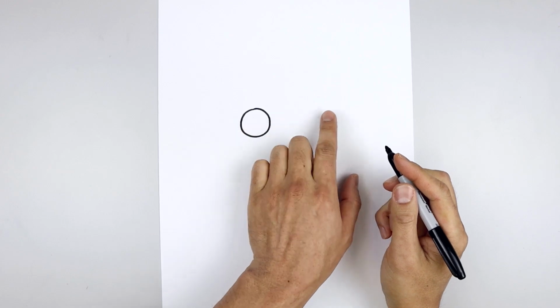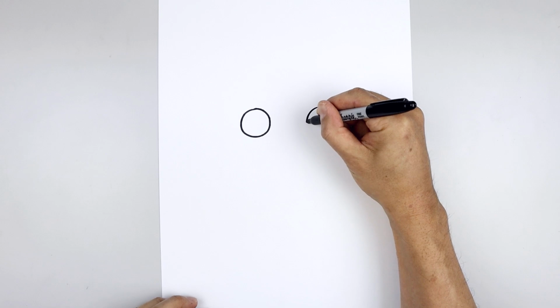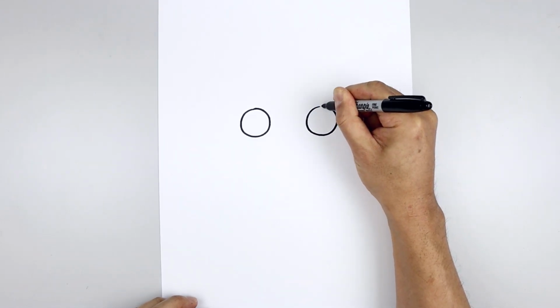Now we leave a large gap in between the eyes and draw the same thing on the right. So let's line up the top of that circle, go all the way around towards the same height, and then back up towards the top.